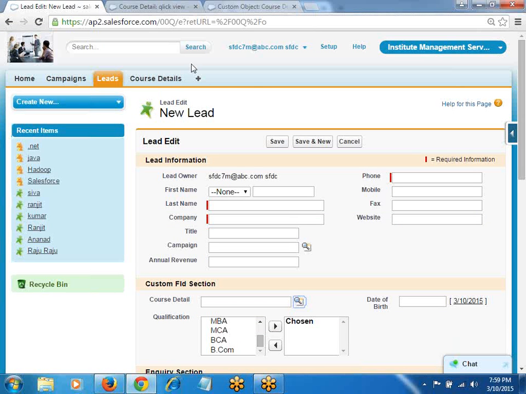Good. Tomorrow I will create some other custom objects also, like faculty, payments, like that. For my business requirement, if those objects or fields are not available, I need to create my own fields and my own tables. If existing tables and fields are there, analyze the purpose of each field and use them in your business. Then, any doubts?